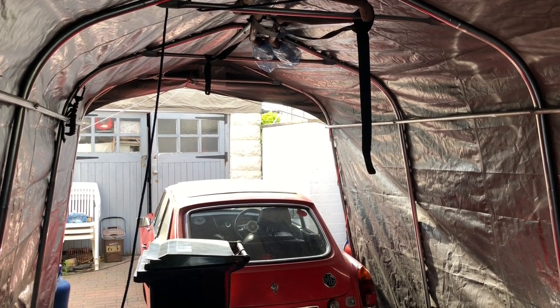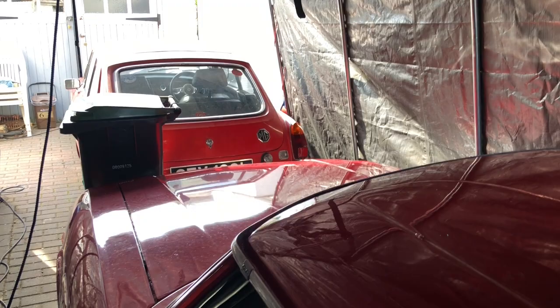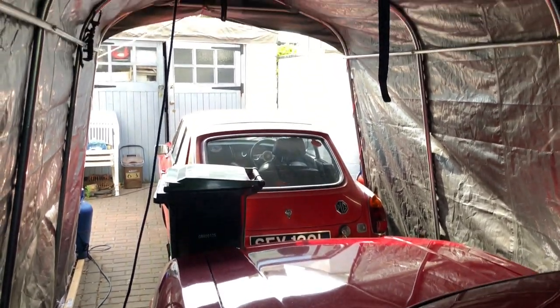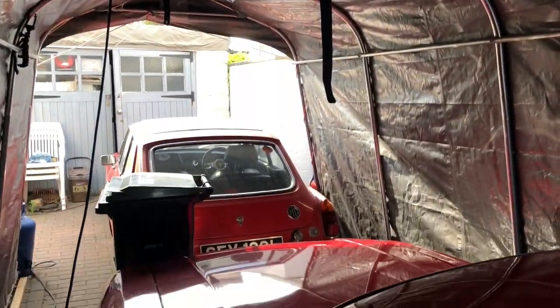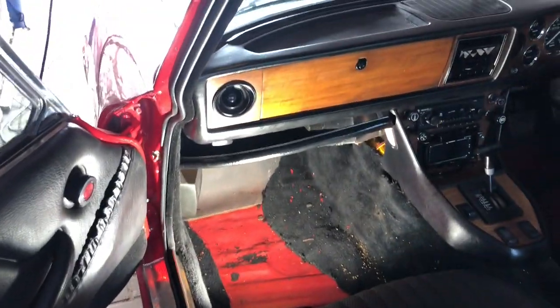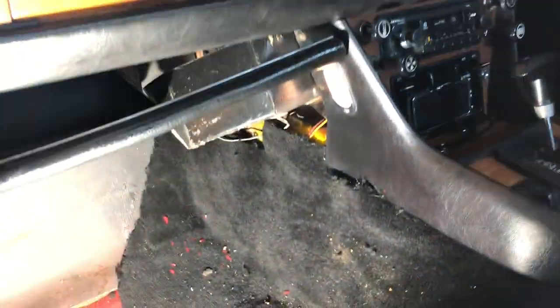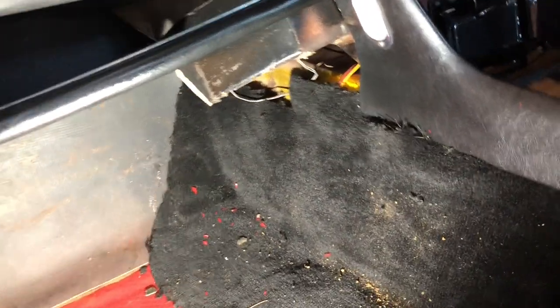Incidentally, for those that wonder, we have this up for the winter really just to keep the rain off — it served its purpose keeping the Triumph Stag and the support vehicle, Harry's MG BGT, warm and dry. But as you can see, it's got black walls, and we're mid-summer — I can hardly see in here. I've had to bring in a light, which isn't particularly good. Just a word of warning: if you're thinking of getting a carport, get one with white walls so you can get some benefit from the light.